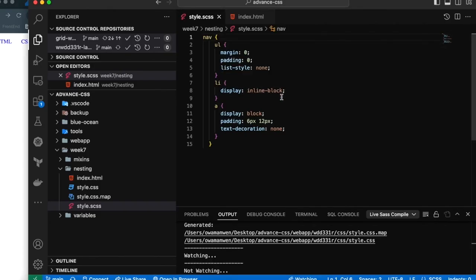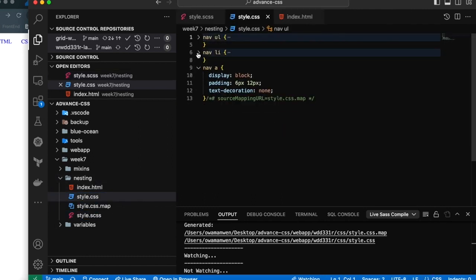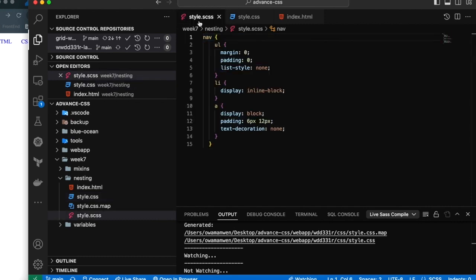If we open the CSS, let's see what is going on in the CSS. As you can see here, we have 3 nav here, but in the Sass it is just 1. You can see how Sass, the preprocessor, helps us to manage our code and our styling in a very clean way, more than CSS.